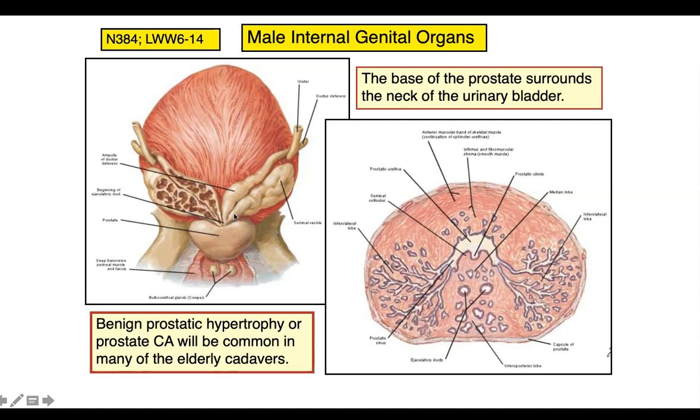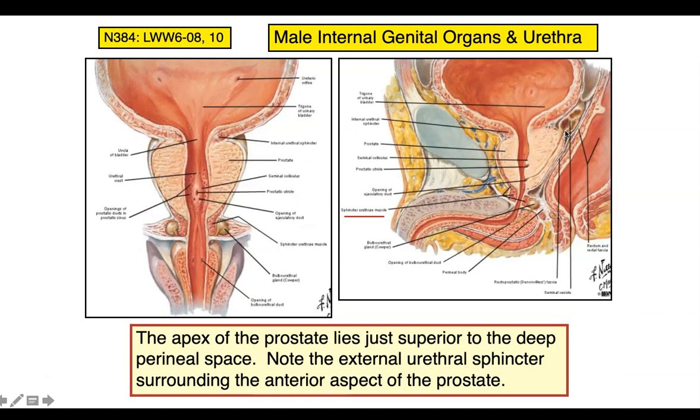The seminal gland has ducts, and the duct of the seminal gland unites with the duct of the ductus deferens, and together they form the ejaculatory duct. See, here is the seminal gland behind the base of the urinary bladder, and that joins with the ductus deferens and forms the ejaculatory duct, which is a narrow duct passing through the prostate. This is the section of the prostate. So the ejaculatory duct passes through the prostate, and then it opens into the prostatic part of the urethra. This is the prostatic part of the urethra.